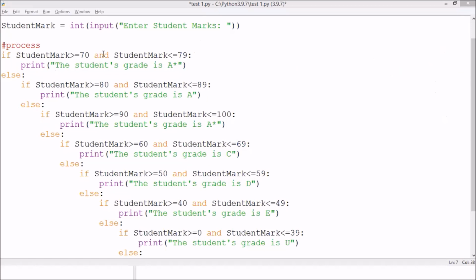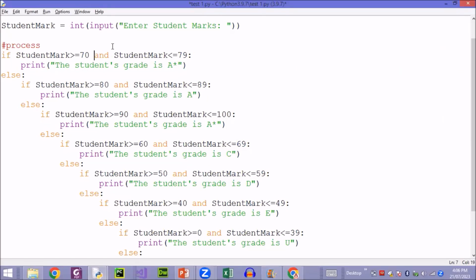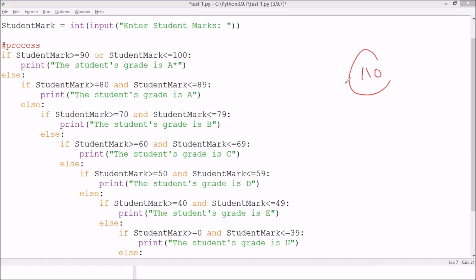So this is your complete solution. Now, let's go back to our correct solution. This one is correct. Now, if I change this operator to OR, what will happen if I enter 110 marks in the first line? It's going to go to the if condition and check its criteria.